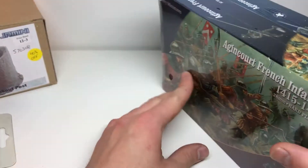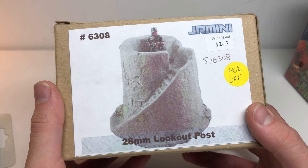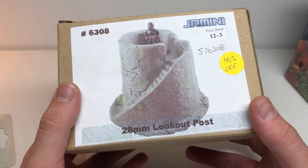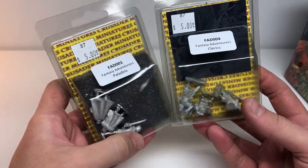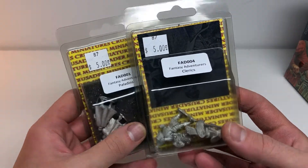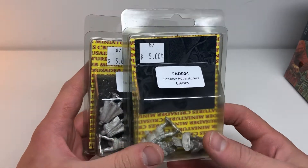The other things I'll show you today — I got this locally. This is a JR Mini, probably out of production, and it will go towards my desert stuff. I also got these Crusader fantasy miniatures. Five dollars is pretty cheap for Crusaders considering they come overseas with shipping, so I picked them up because I saw them in a discount area.